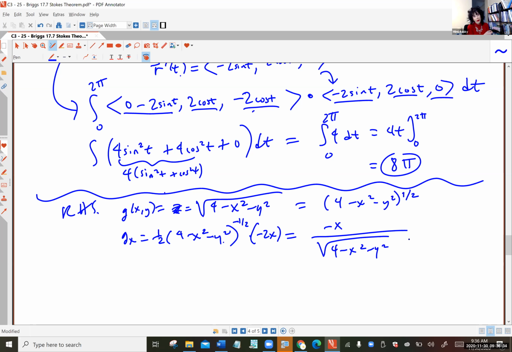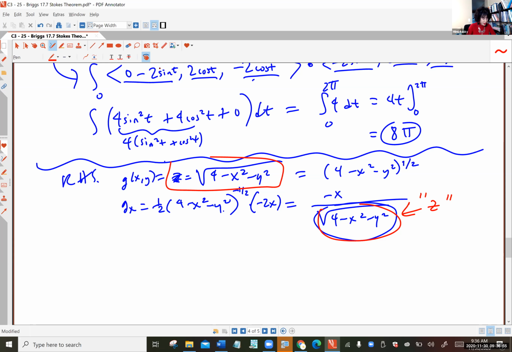So don't freak out when I'm doing this, okay? Do you get that this denominator is exactly the same thing as z? Do you notice that? Just say yes. So I'm going to replace this with z just because it's easier for now, if you don't mind. So just go with this, okay? I don't like that.